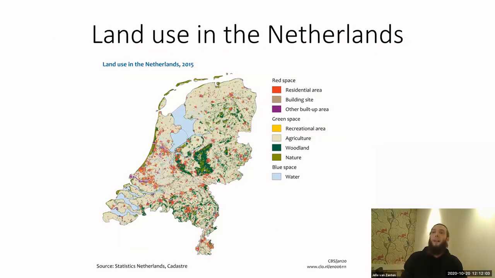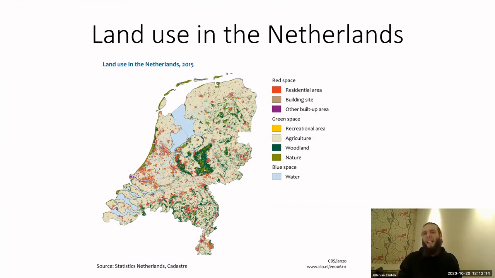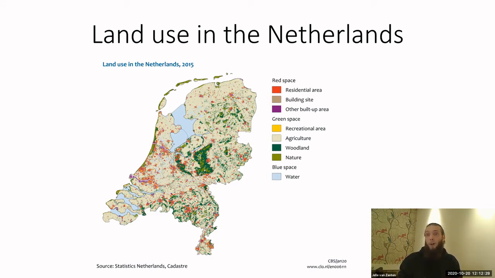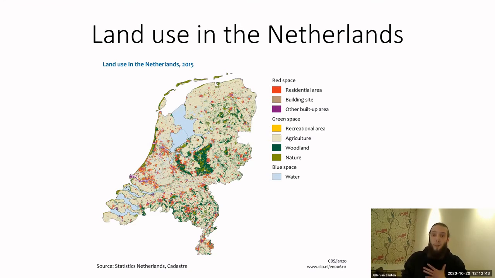A little bit about land use in the Netherlands. In the middle you can see a hard territory of forest. Everywhere else is agriculture — more than 70% of our country — or cities, almost 10%. Forest and nature are a little over 11% of all land use in the Netherlands. We're dealing with a really fragmented forested landscape, with a large area right in the middle — the Veluwe area. This is also where the forest reserve I've researched was present. It's the only more or less intact forested system in the Netherlands, with wolves nowadays as well.